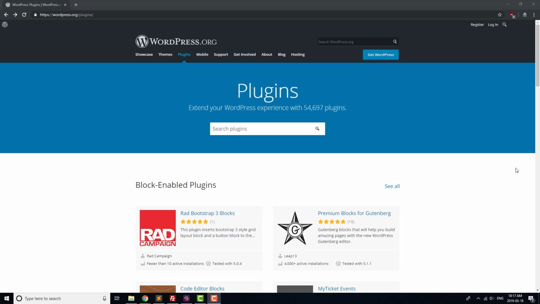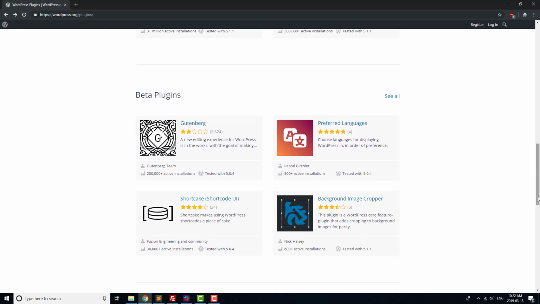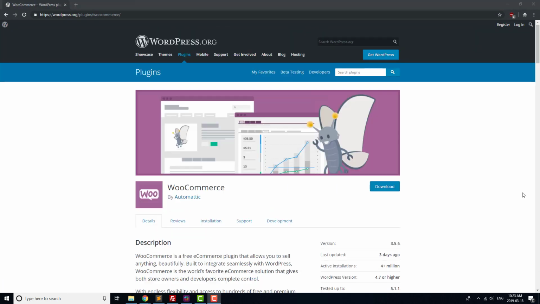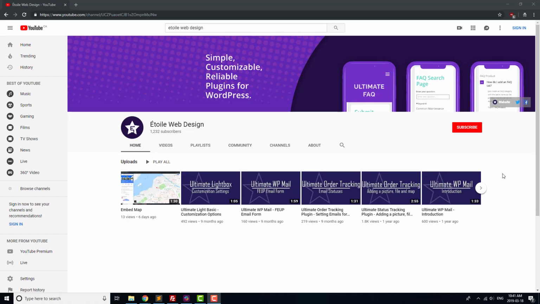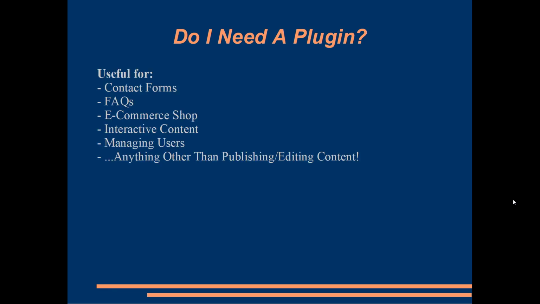Plugins are tools, many of which are available for free, that add functionality to websites beyond just posting, updating, and removing content. They come in all different shapes and sizes, from small things like adding a contact form to your website, all the way up to adding an e-commerce store to your site. We've got an entire tutorial series on when a plugin is the right tool for the job and how to know which plugin to choose, but we'll go over the basics here. If there's something that you want to let visitors do on your website other than just read your content and leave comments, a plugin is probably the way to go.